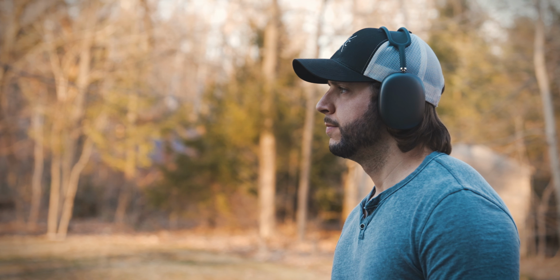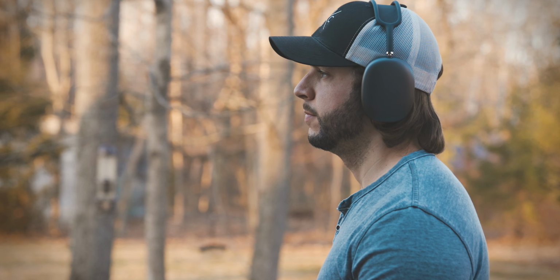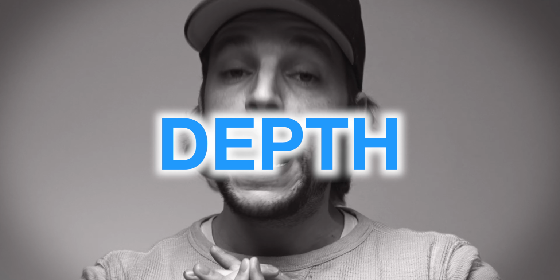On top of that, you do have the active noise cancellation, which in my mind is an integral part of having a good audio listening experience these days. And that's gonna allow me to hear more of what I wanna hear, less of what I don't, and theoretically listen at a lower volume, which is gonna lead to healthier listening patterns. But with these two features working together, my personal experience with the AirPods Max sound quality could pretty much be summed up into one word, and one word in particular. Depth. In terms of what I'm hearing when I have these AirPods Max playing music, the thing I notice is depth. The soundstage is deep.